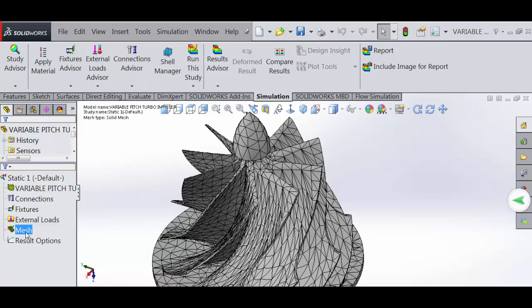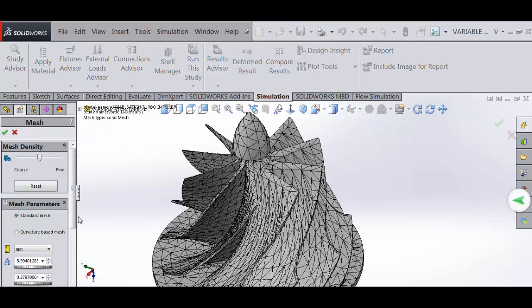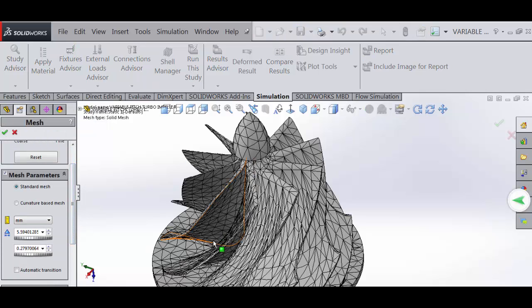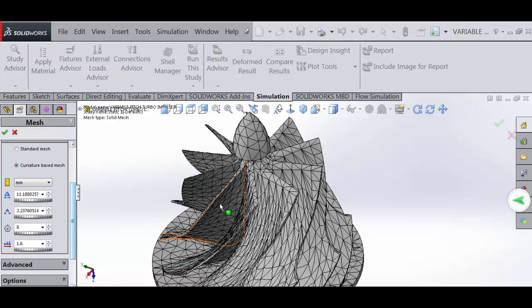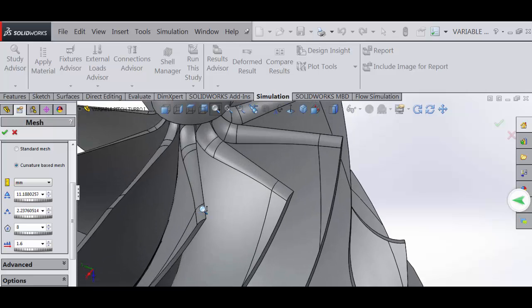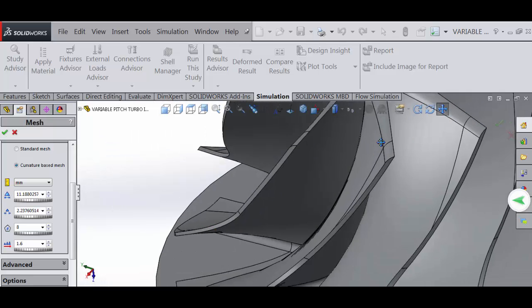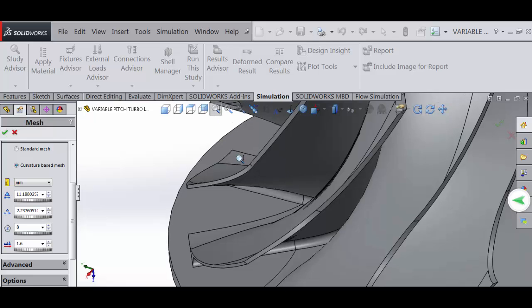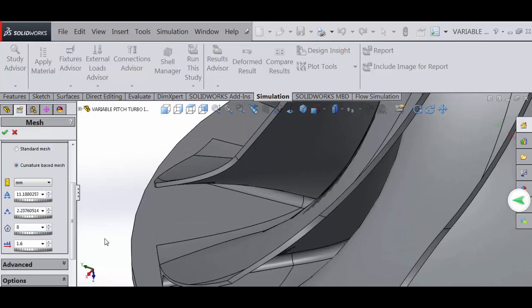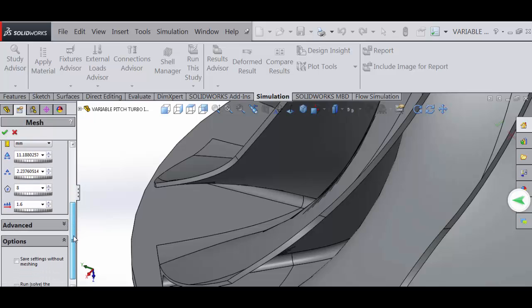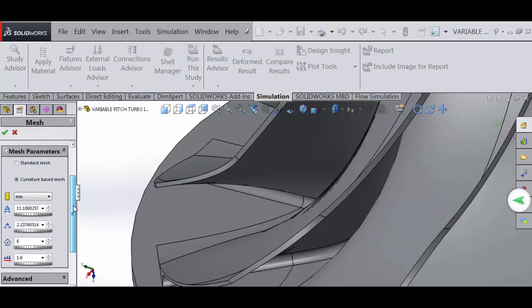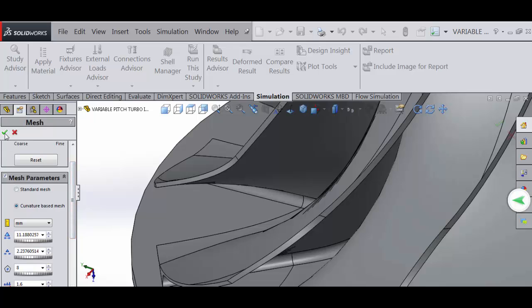Now go again to the mesh, right-click and select create mesh. As I said before, for this part you can select curvature based mesh. This is very good for shapes that have more curves just like that. Now directly select OK.